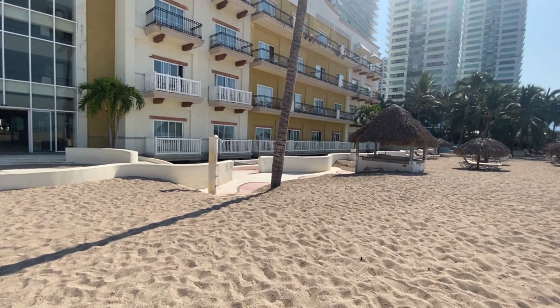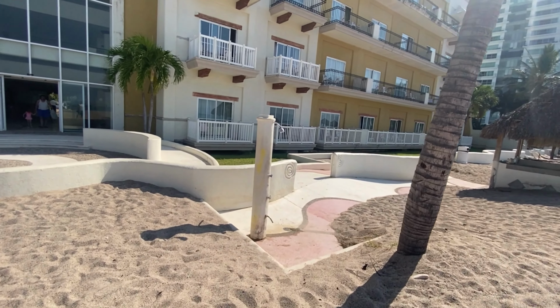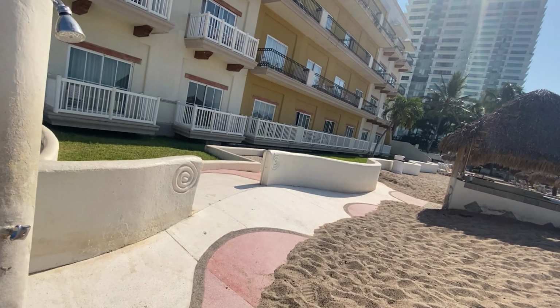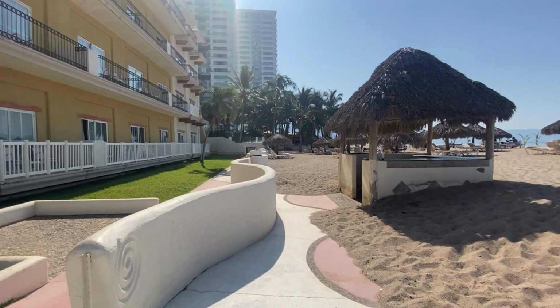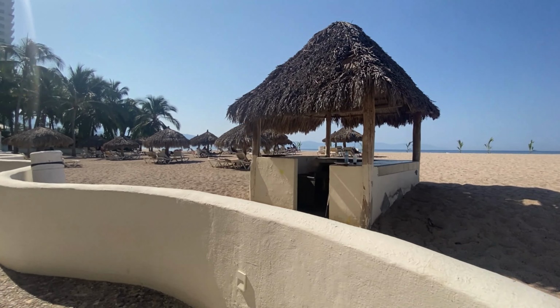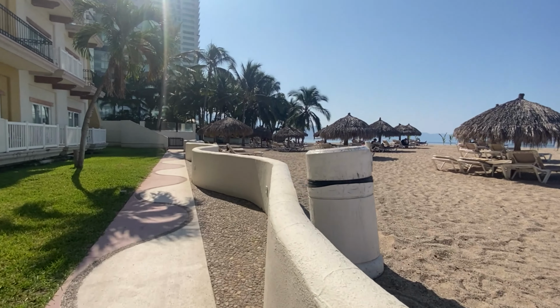Pump the brakes. I almost forgot to give you your two tips. It is an all-inclusive with a lot of different food options at each meal. So if you're going to go to the Mexican Fiesta, try not to have tacos that day, maybe. And maybe eat Mexican one day, maybe eat Italian another day, and spread it out so it doesn't seem to repeat so often. And the second tip's going to help you get a better drink a lot faster.